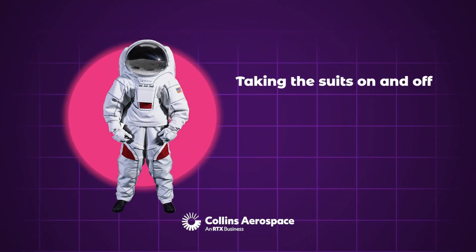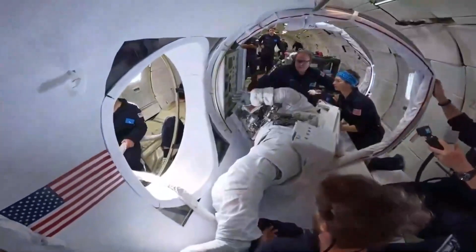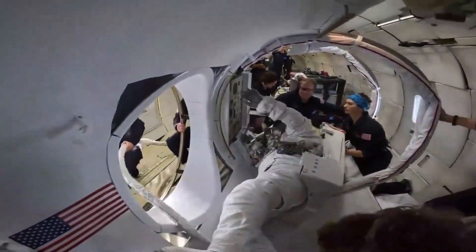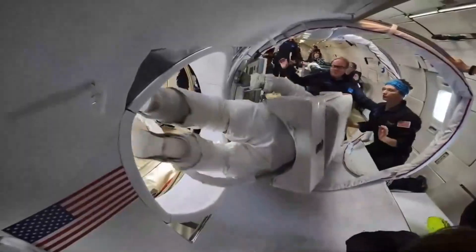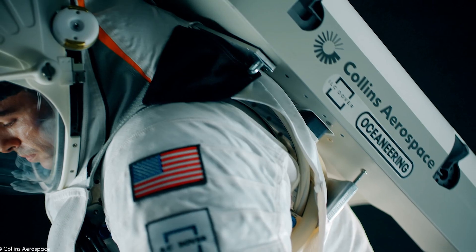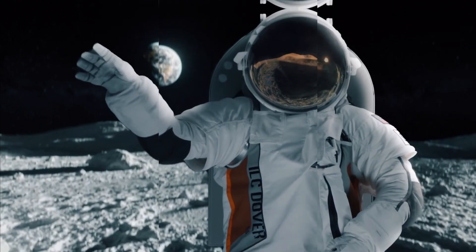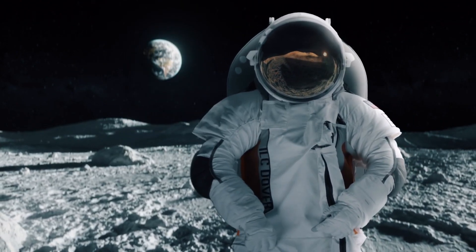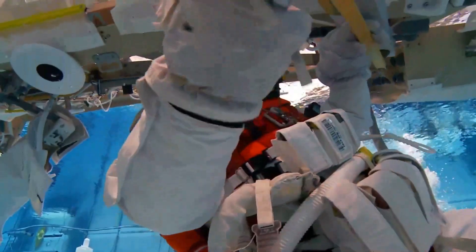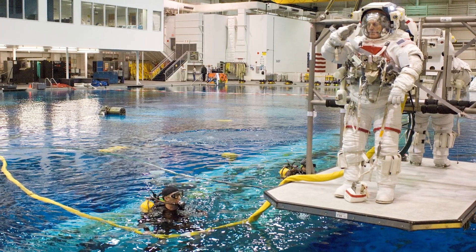The tests involved taking the suits on and off, testing the range of motion, air pressure, capacity, and comfort, as well as how easy it was to use the sorts of tools they'd have to work with on the space station itself. The team also brought a one-to-one scale model of the ISS airlock to see how well the astronauts could maneuver in and out of the space station in these suits. After a few days reviewing data and checking NASA's current EVA suits, the Collins team announced a complete success, and things seem to be moving ahead without many difficulties.